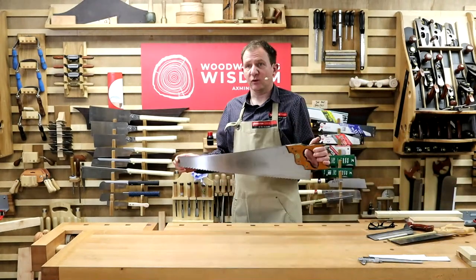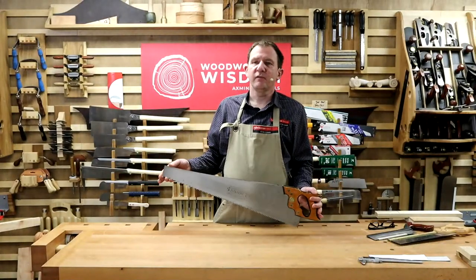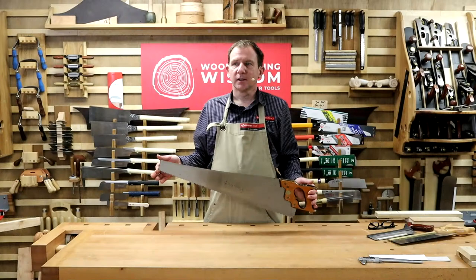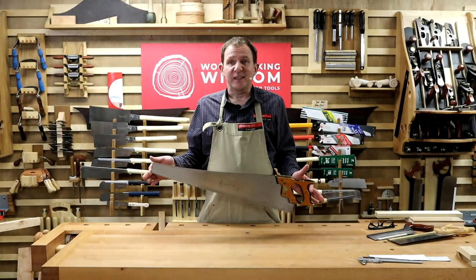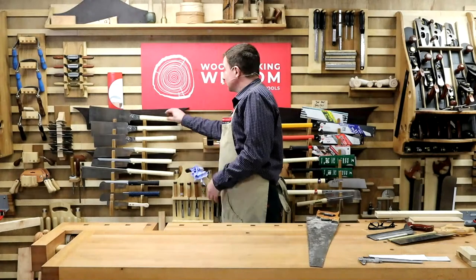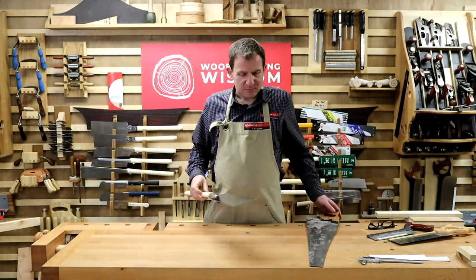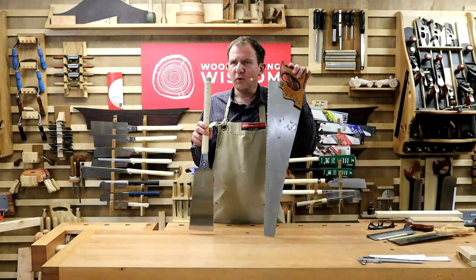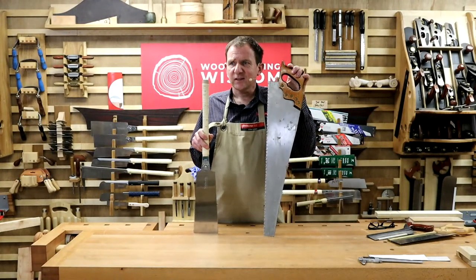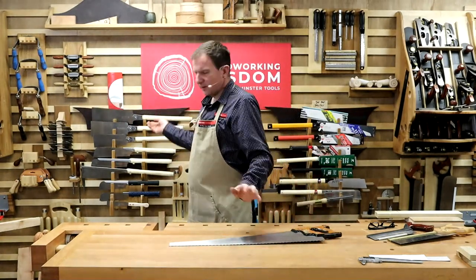Traditionally, we had a panel saw, this sort of thing. And I can vividly remember someone saying, can I borrow a handsaw? And they wanted to rip something down. They were expecting me to turn up with this. I came out with this. Slightly different. I got this comment of, what are you going to do, fry eggs or something? Looks very different. So let's just go through a little bit.